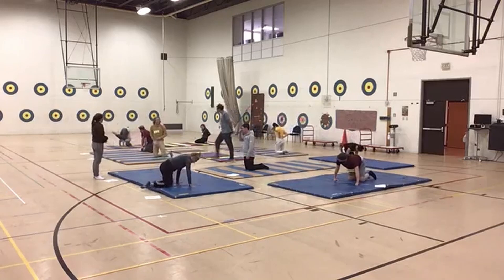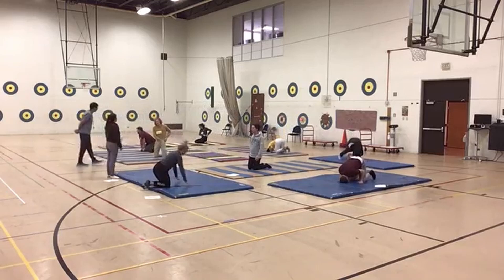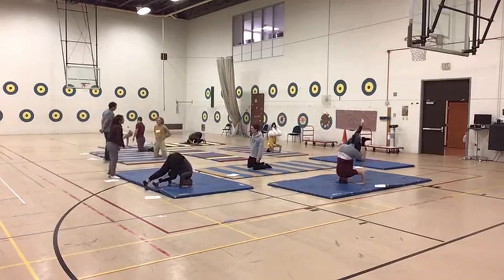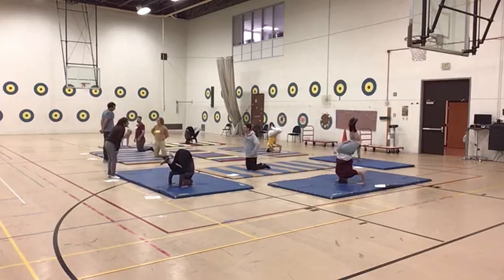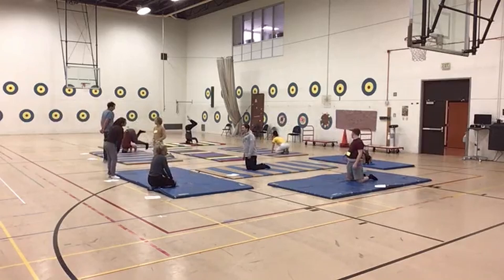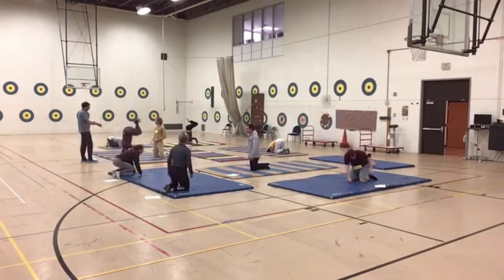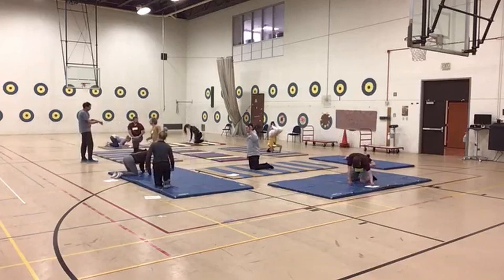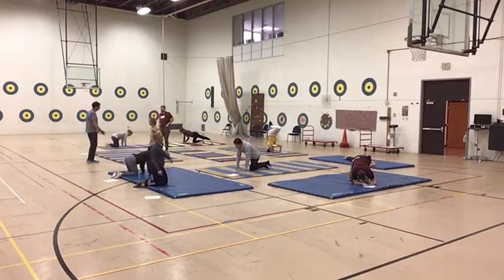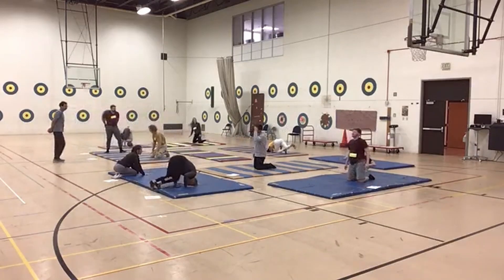Jordan, where were you going with that? I was trying to do a headstand for seven seconds. So what's happening with your base of support? I feel like I'm putting more weight on my head than my hands — I was wiggly, wobbling. So if you have three points for your balance, what shape do you have? A triangle. And what happened to that triangle? It broke — it became a straight line almost. Good, very good.